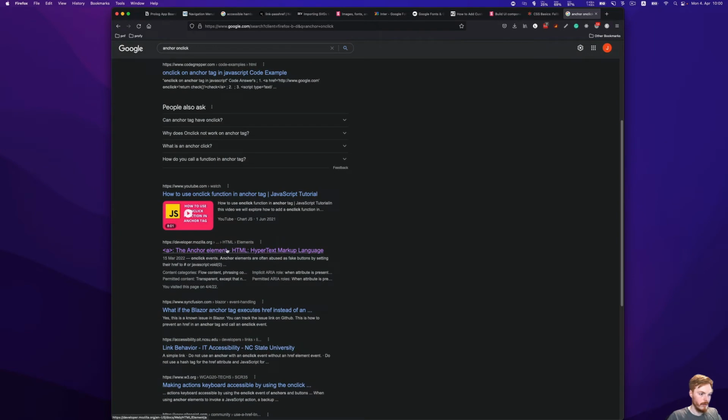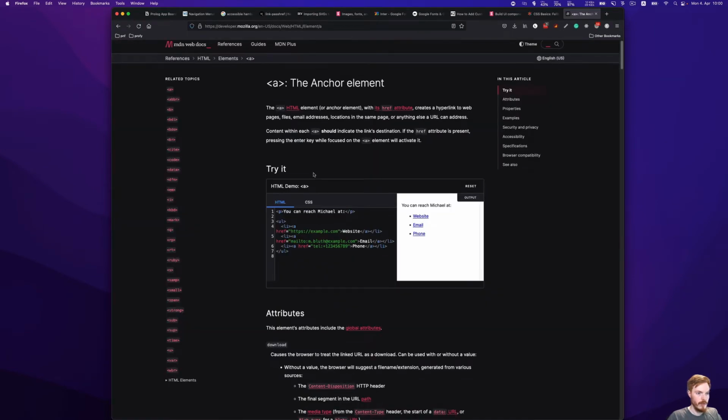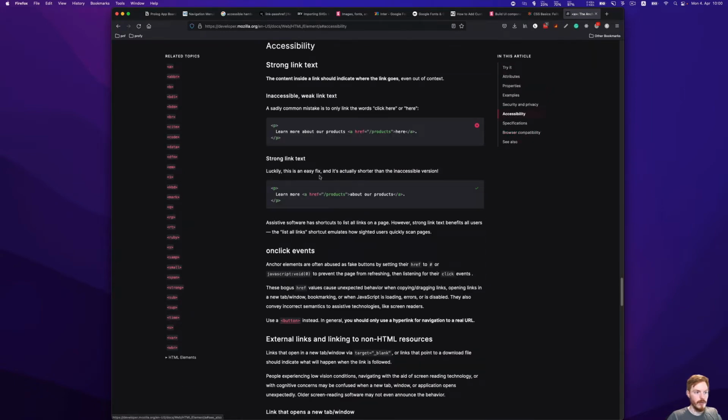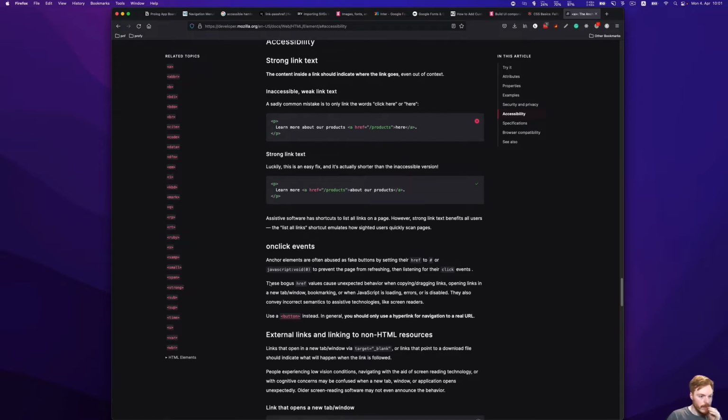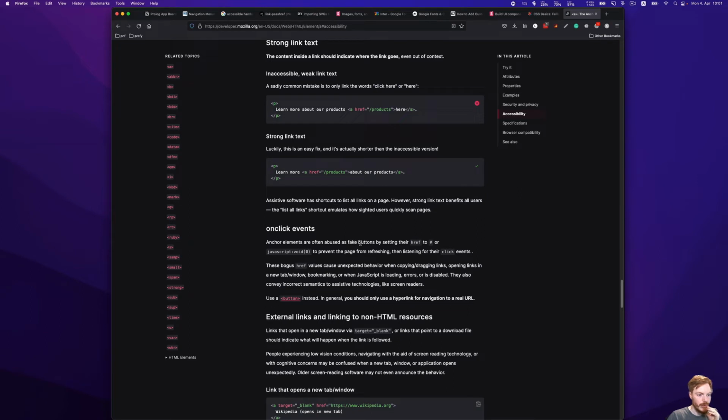So this is a good resource. No, I'm doubting that this is good for accessibility. And here on click events, anchor elements are often abused as fake buttons. Yeah, this is. Okay, use a button instead.